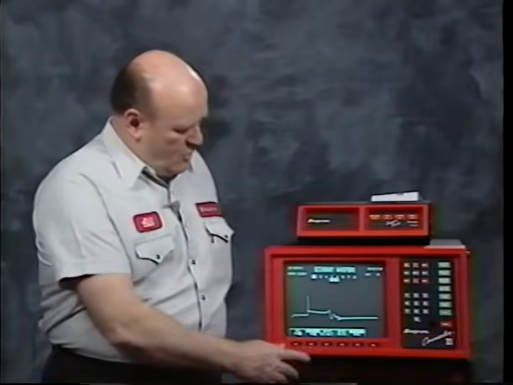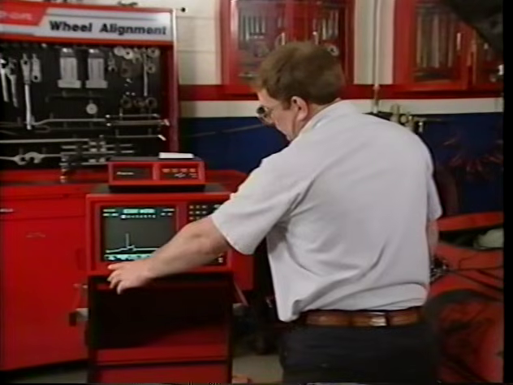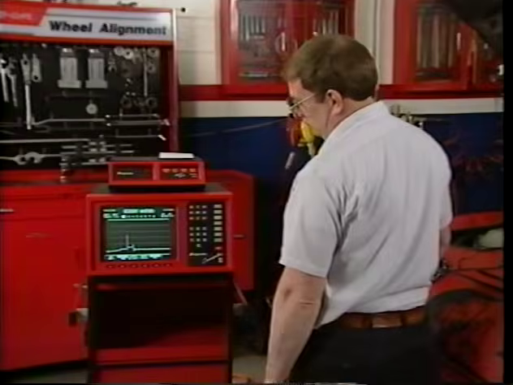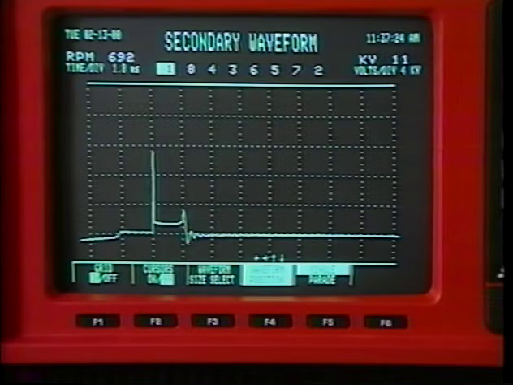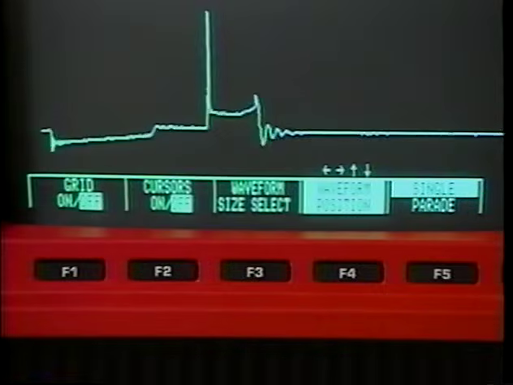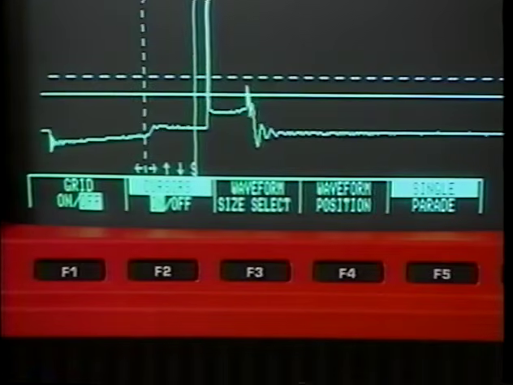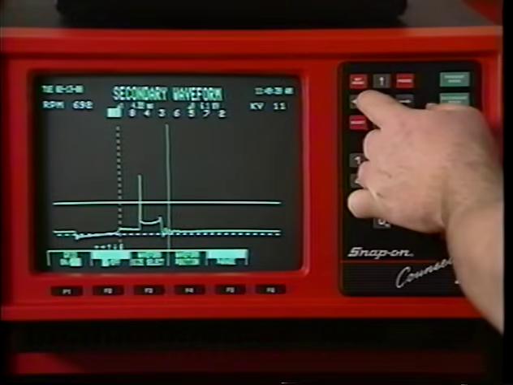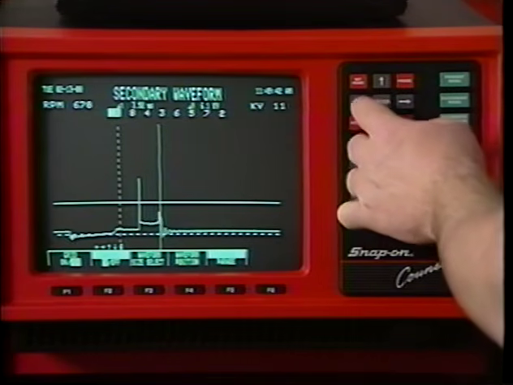There will be times when you'll want to measure a waveform or portions of a waveform to see how much and where the pattern you're getting is varying from other waveforms or the manufacturer's specification for normal operation. This will help you pinpoint problems and eliminate areas of concern. The Counselor 2 has several screen functions that are designed to help you estimate or actually measure the size of a waveform pattern. Turning any of these screen functions on or off does not affect the signal from the vehicle or the pattern on the screen.